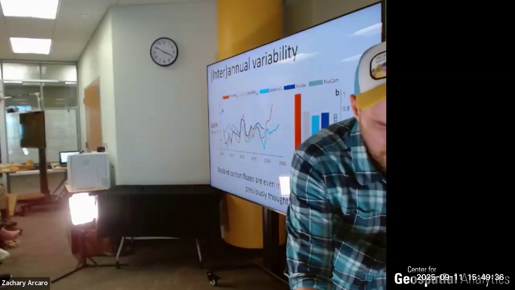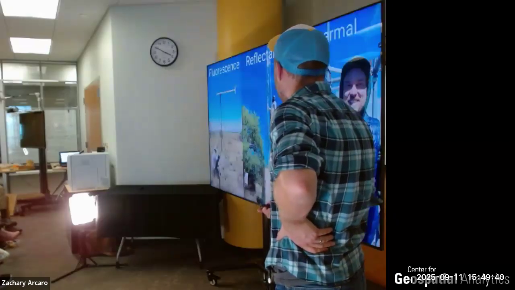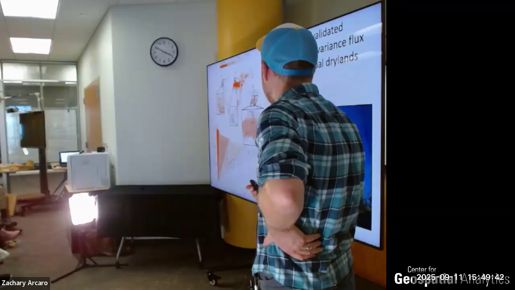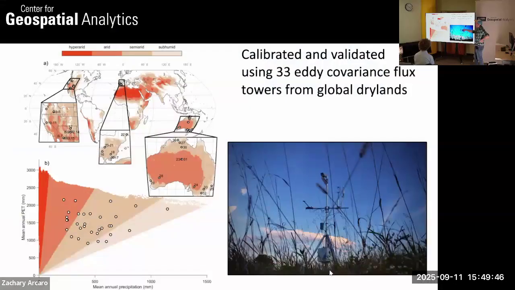Lots. I think the main places where I would like to put them, we're going to go way back here. Whoops, that's a little too far. Here we go. So some of the places that you can see in this map, and especially in this climate diagram, what I'm showing in this climate diagram is not how our towers are distributed through space, but how they're distributed through climate space. So on the x-axis, we have mean annual precipitation. On the y-axis, we have mean annual potential evapotranspiration.